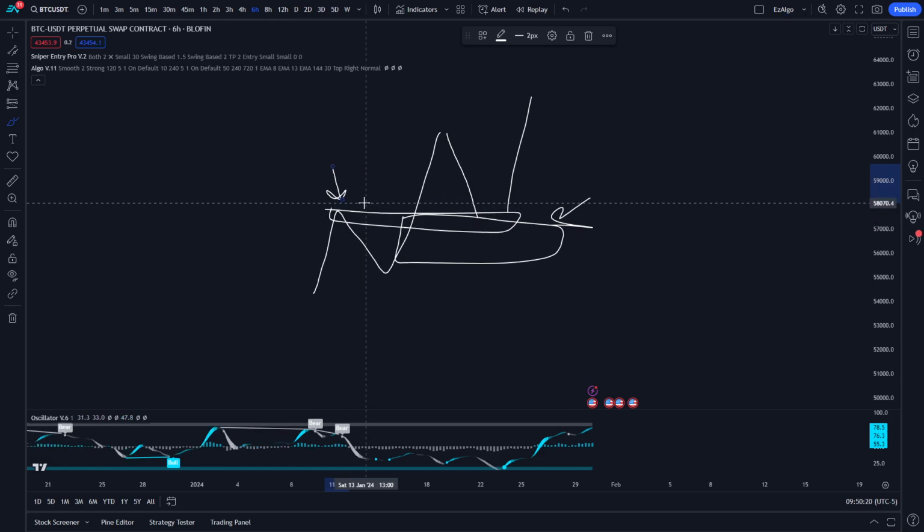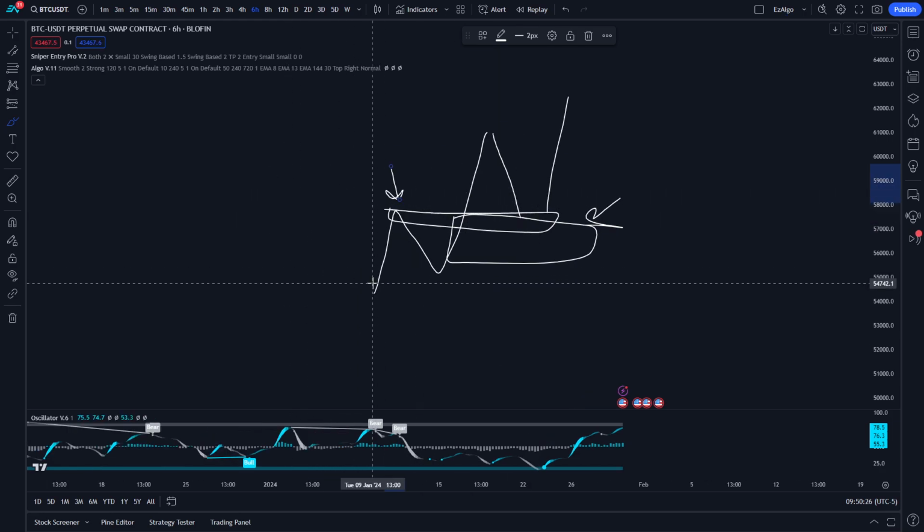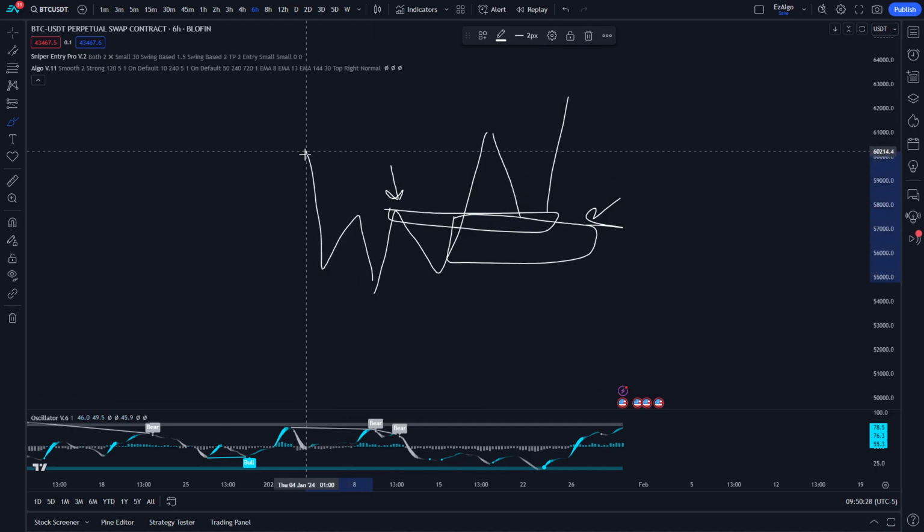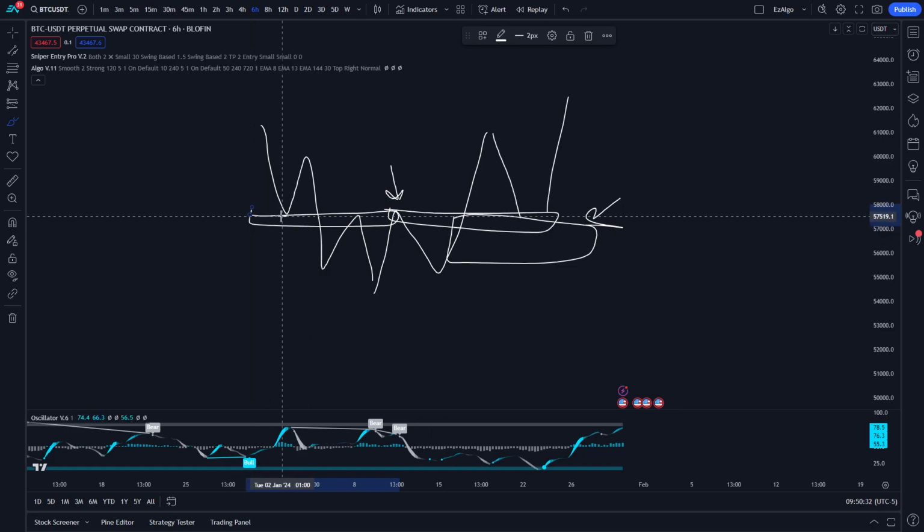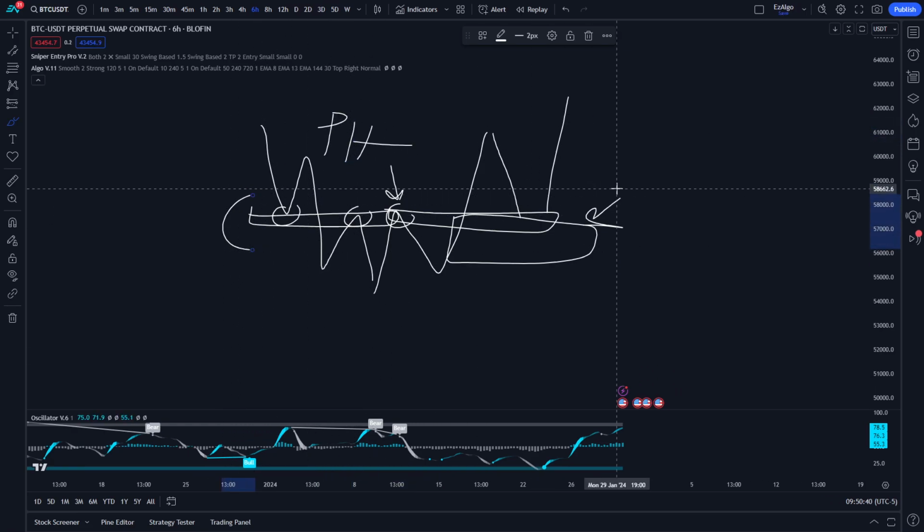Now, it's even better if there's previous price action here. So maybe in the past, if price was rejecting from this level, it acted as support, right? Broke that support, acted as resistance. You can see price has tapped this level maybe 3-4 times in the past. That is called price history. So we know that this level has a lot of price history or a lot of taps around this level, letting us know that there are buyers in this general area after we've closed above.